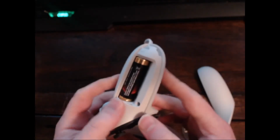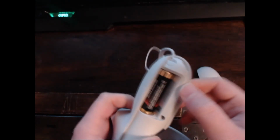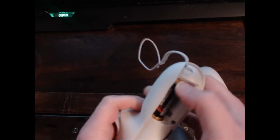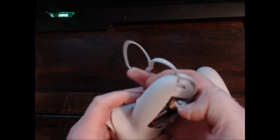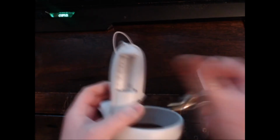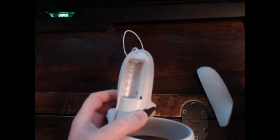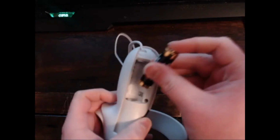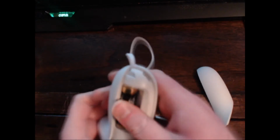Okay, so here is the battery of the Oculus Quest 2. Now, it's going to be pretty easy. All you have to do is just take your thumb and take the battery out like this. And there you go. So that's how you take the battery out. Now, for the new batteries, all you have to do is just put it back in. So, just like this. And there we go.